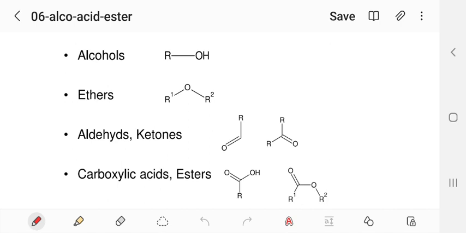So let's first talk about the functional groups and the general formula of each type. So we have the alcohol group, and it's characterized by the functional group OH, the hydroxy group, bonded to some hydrocarbon chain. And the difference between alcohol and ethers is just that this H is substituted by a certain hydrocarbon chain, some rest here. We have like CH, something alkane or alkene or whatever.